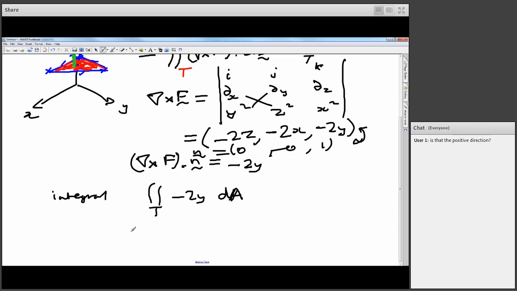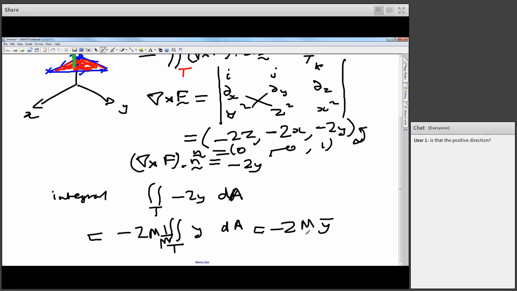So I can factorise the minus 2 out, of course. Any integral with just integrating y would, if you get it right, give you the y coordinate of the center of mass. As a matter of fact, if it's 1 over the mass, that would give you the y coordinate of the center of mass. So I just have to get that term in. I've got to put the mass in there to make it balance out. So this is going to be equal to minus 2 times the mass times the y coordinate of the center of mass.